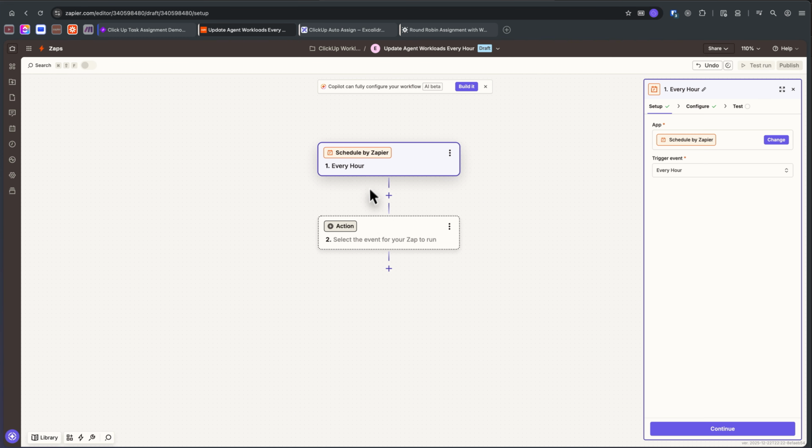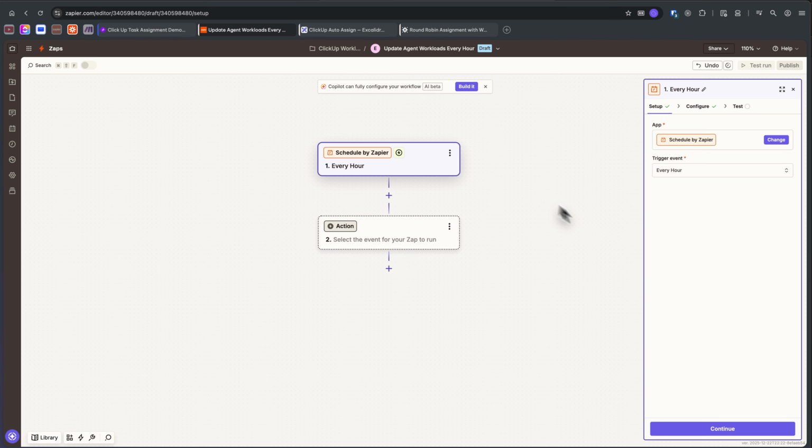You can even set it up on each new task creation, which would be an overkill in most cases, because one is you just keep triggering the workload update every time a new task is created. If you don't create tasks quite often, I guess that's fine. But the other drawback is that it's going to consume a lot of the operations in your Zapier account. So yeah, test and evaluate what works best for you.